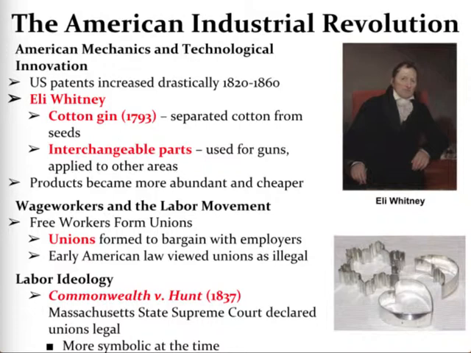In 1820, the United States Patent Office issued about 200 patents each year. By 1860, it was awarding 4,000 patents annually. American mechanics pioneered the development of machine tools, thus fueling the spread of the Industrial Revolution. In the firearms industry, Eli Whitney and others developed interchangeable and precision-crafted parts that enabled large-scale production.